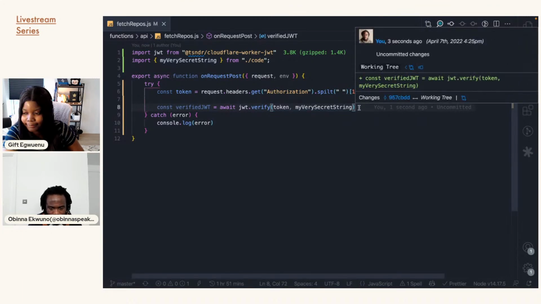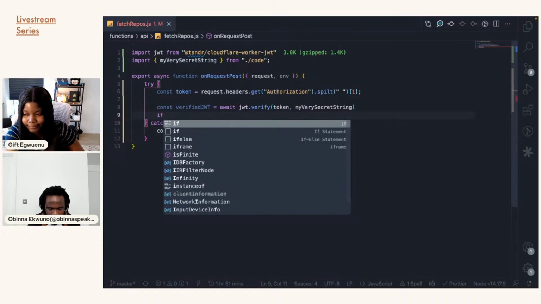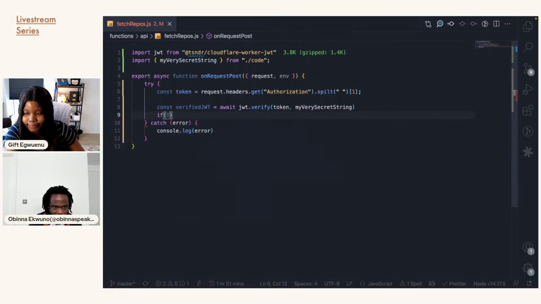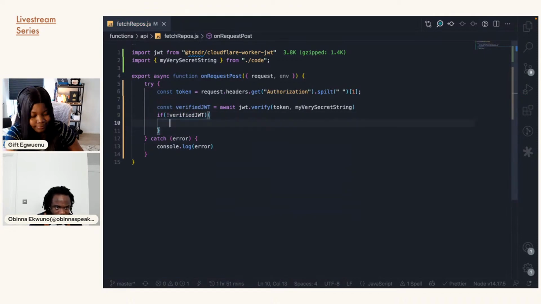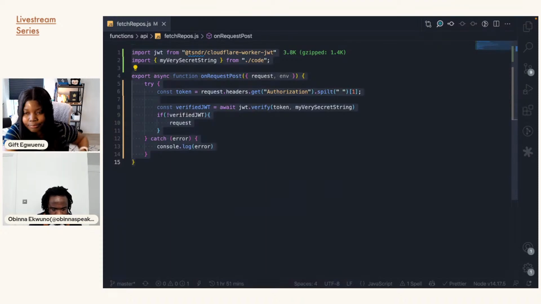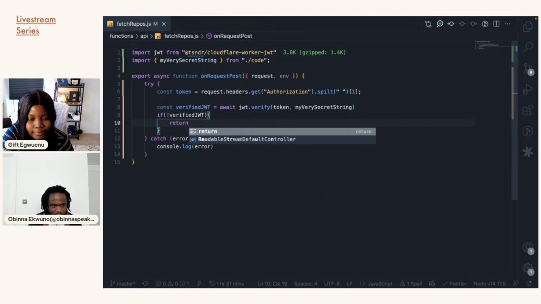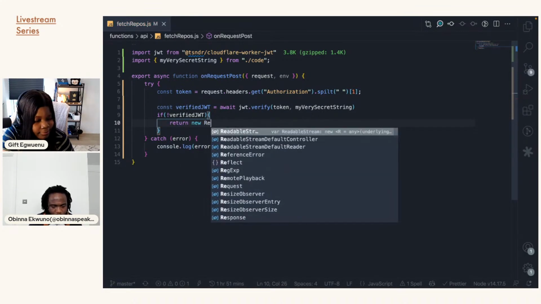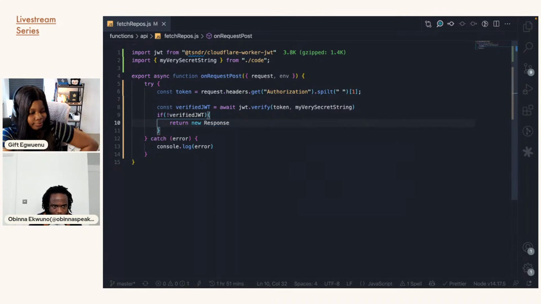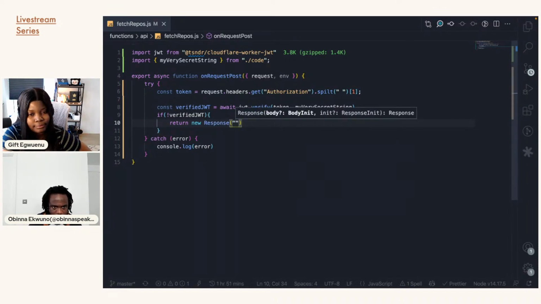And then we want to say, if this is not what we sent, then return a new response of, and I like to add a little bit of humor in my code, but I'll just leave it like this: "Not a JWT."